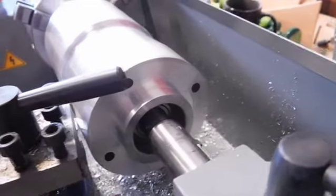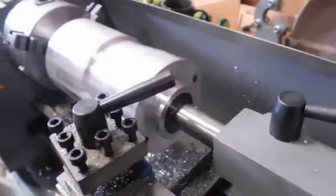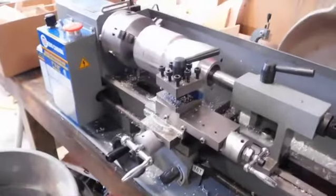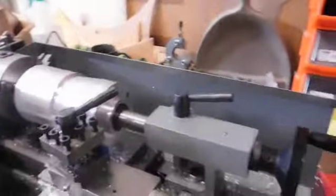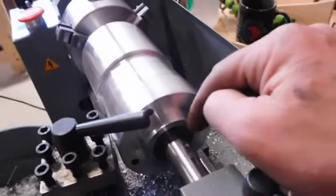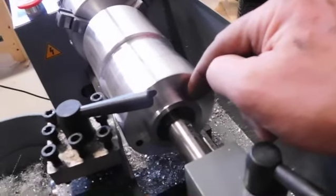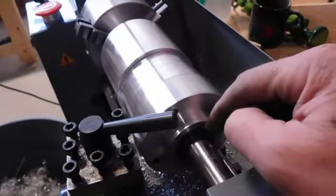Let's try this again. I don't know what I'm doing. It's the first time machining anything with the new toy. Maybe Algie or Tim, who work on the big stuff, might have some advice. So I've machined this in to fit my disc, the rotor.